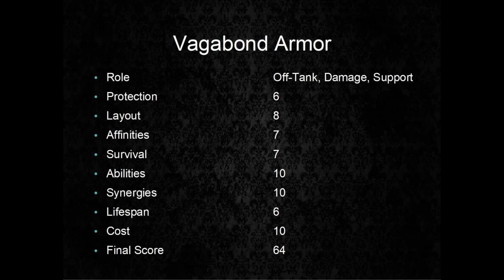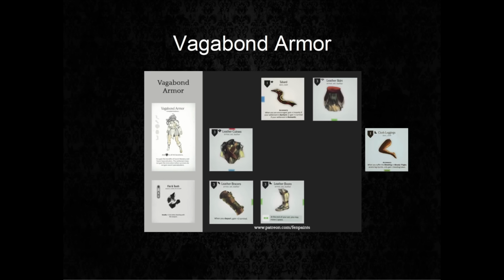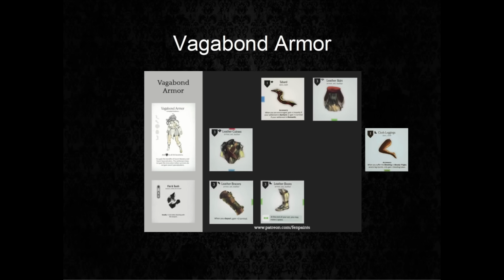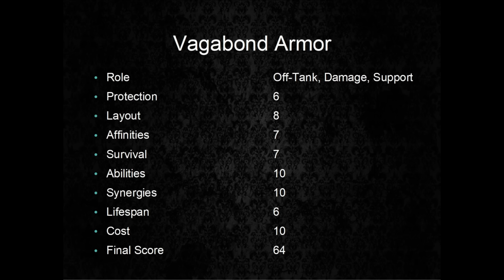It gives us a final score of 64, which if we go back to the leather armor, we can see is 10 points higher. This is an incredibly powerful armor set, and with us having regalism survivors who like to use sword and board, this set has just continued to get better and better.